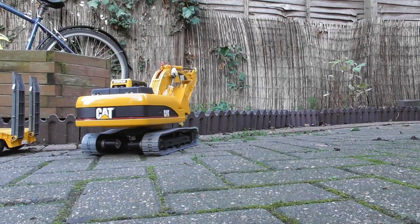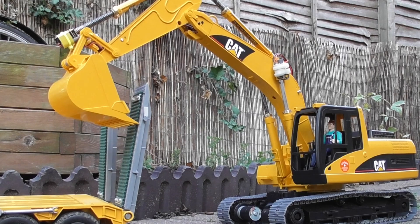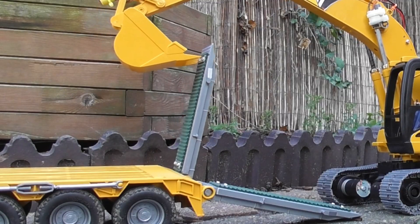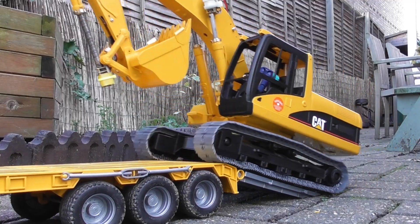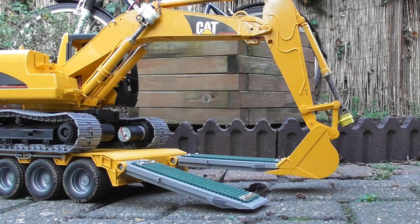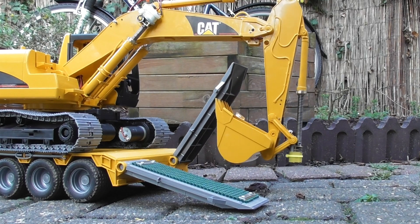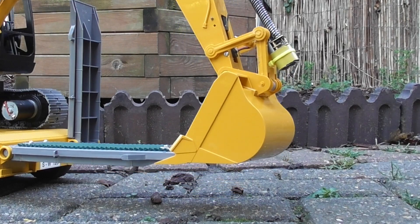It has not been without its challenges and it's basically taking me all week to get the thing working to a level which I think is good enough to make a video about, so apologies to those who were expecting me to post a video a few days ago. I'm quite pleased with the manoeuvrability of the tracks being able to get on and off the low loader, and apart from the fact that I'm not familiar with the controls it's actually much nicer to use than the original excavator which I converted, which was the Hobbyking one using Actuonyx or Fergeli linear servos, because those always return to center.